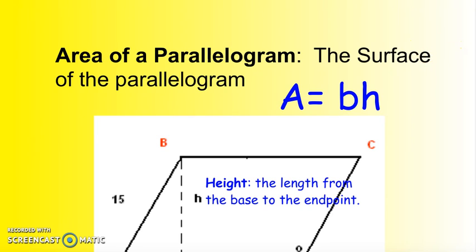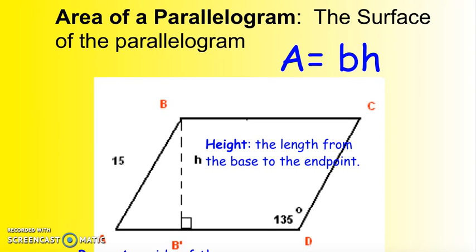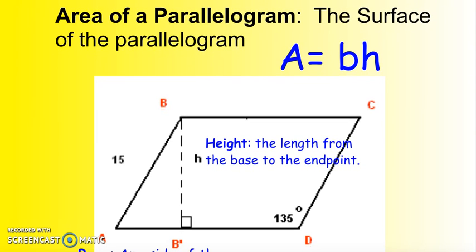Now what we're going to do first of all is find the area of a parallelogram. Now a parallelogram, if you notice, it's kind of tilted to its side. And when we just found the area of a rectangle, remember that the area is finding the surface inside the figure. Same thing, we're going to find the surface inside the parallelogram. And so a parallelogram does not have 90-degree angles. Because that is true, we have to find a 90-degree angle inside the figure.